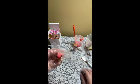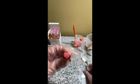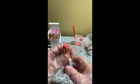And it's good. It's a heart. You see that? A heart, which is really cool. I like that. That's really neat. It's heart shaped. And so, two out of two.